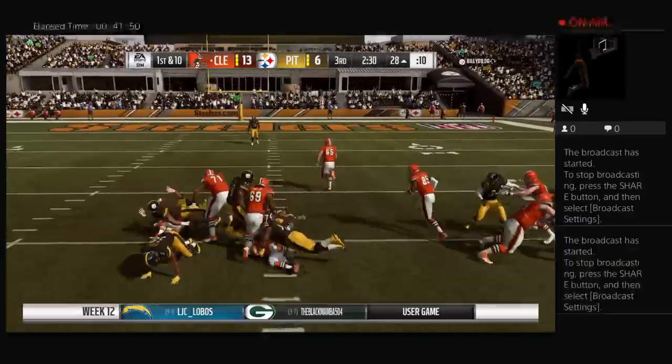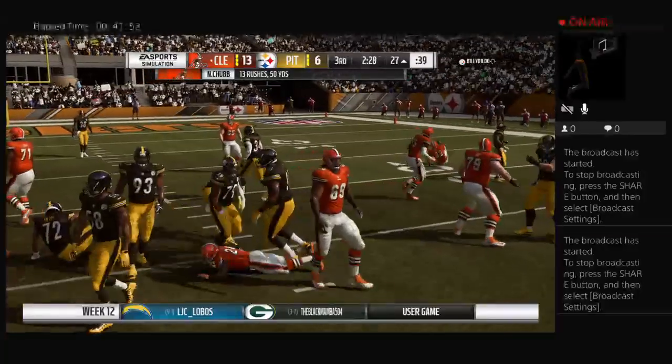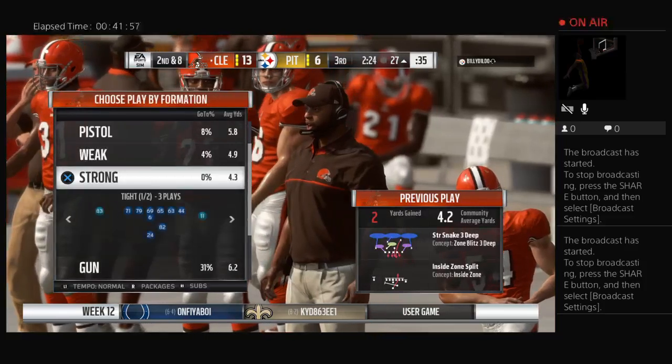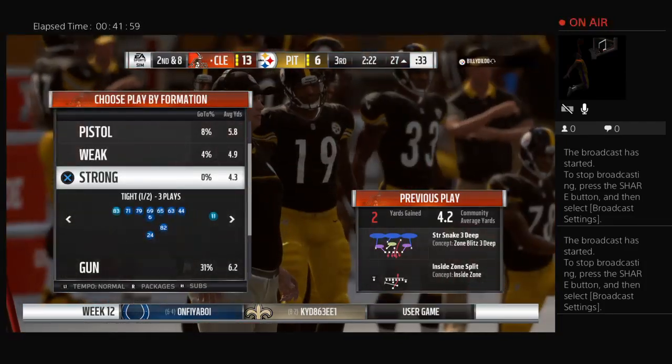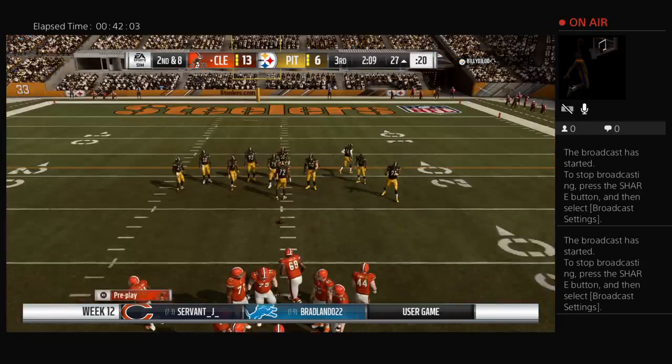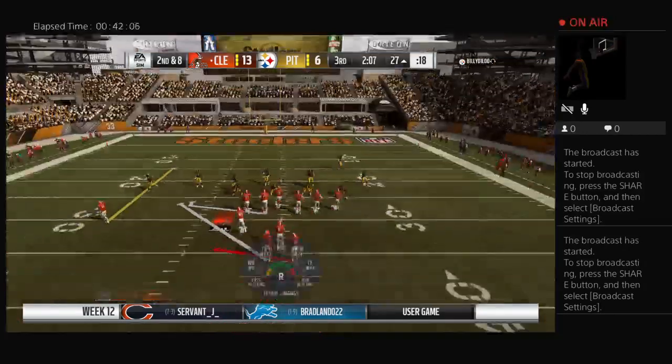Handoff comes to Chubb. And only able to muster a couple down to about the 27. They tried a quick hitter inside, but that one was swallowed up because what they're hoping, those big defensive linemen will take the bait and move laterally and open up a crease that they can run through. Didn't happen on that play.